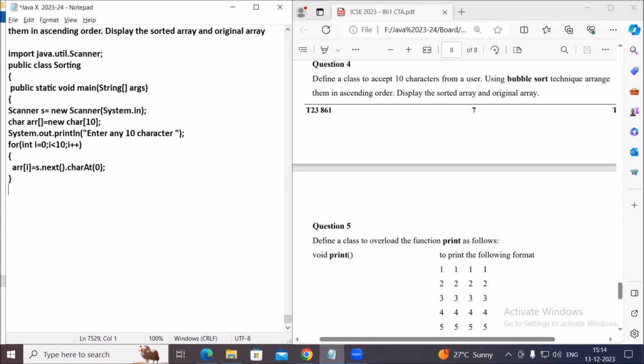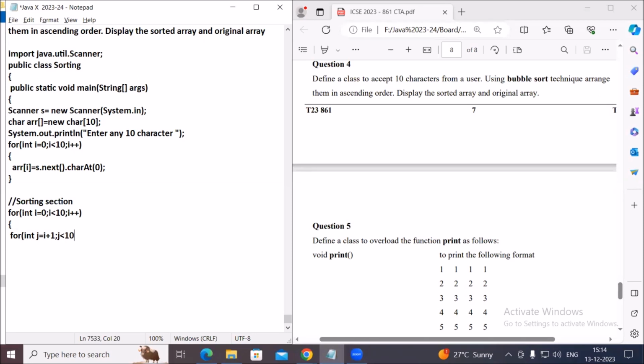And now we have to do the sorting. So for doing sorting, what you have to do? You have the sorting section, just writing one comment. We need a for loop. Again, for int j equal to i plus 1 and j less than 10.